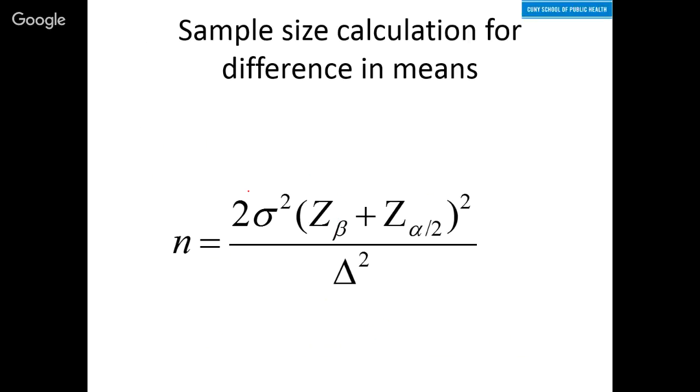So in general, the more variability there is in the population, the larger a sample size you're going to need to observe a difference between two populations. That makes sense, right? And in general, the larger the difference between those populations, the smaller a sample you can get away with having. If a treatment is very, very effective, you don't need to observe as many people to see that effect. But if the natural variation of people receiving the same treatment or receiving a placebo is very large, you're going to need more people to observe the same effect.